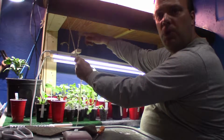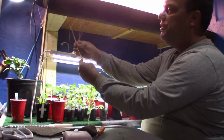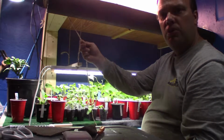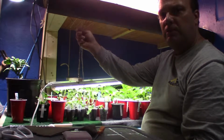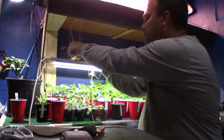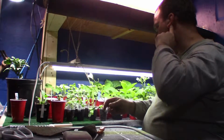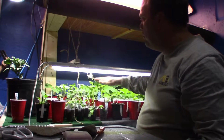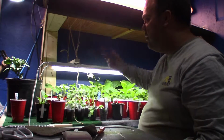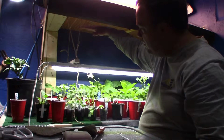See, I have the 2 lines from a hook on either side tied together, so when I pull on one, they both pull. I can raise and lower the lights. I have the same thing done to the other end. And there's plenty of room for me to get in here at these. And of course, if I needed more, I can raise the light way up to here.